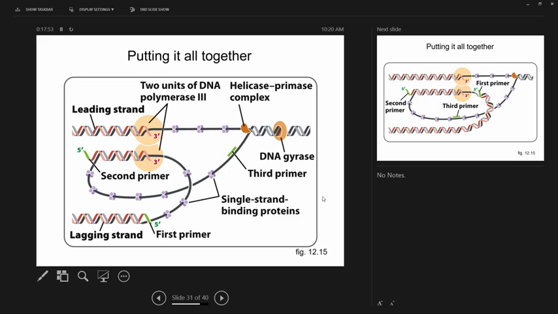leading strand was going. That led them to discover that they thought that the DNA polymerase had only 2 heads and now it has 3, because the other 2 are tag teaming. While this one is polymerizing here, the other one, the third one, is moving up to find this primer, so that by the time this polymerase is done here, the other one is already up there and can start, and then this one will let go and move up to the next primer. Did that make sense? Okay.